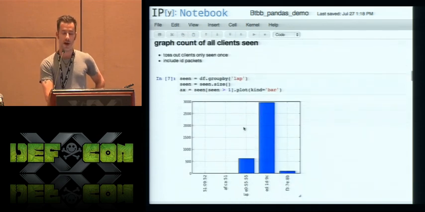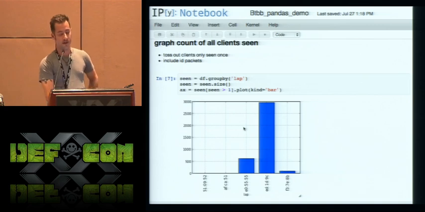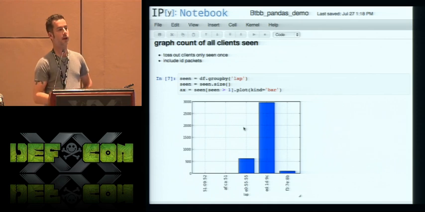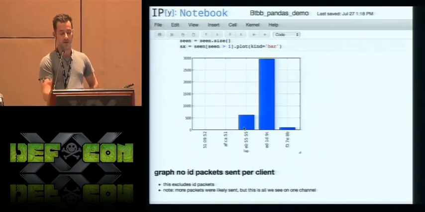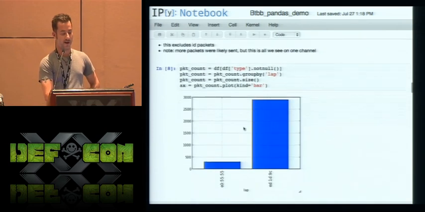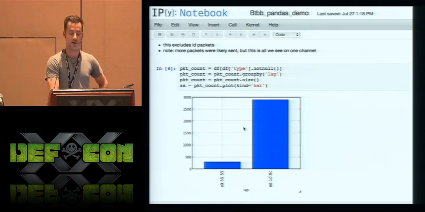And then I can just rip out some awesome graphs on all this stuff by doing a lot of group by functions, right? I can say, okay, show me all of my data for all of my clients, like all the LAPs I actually saw, right? And then I get this really cool graph here. With 4 more lines of Python, I can say, okay, well, just show me all data that wasn't blank, right? Let's get rid of all of our ID traffic, and I can show this stuff.